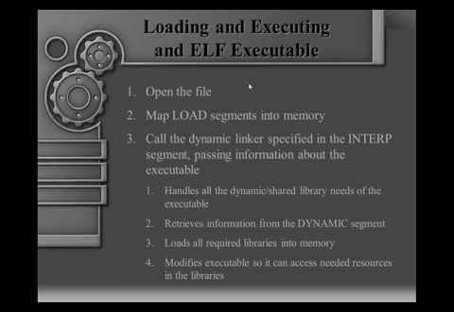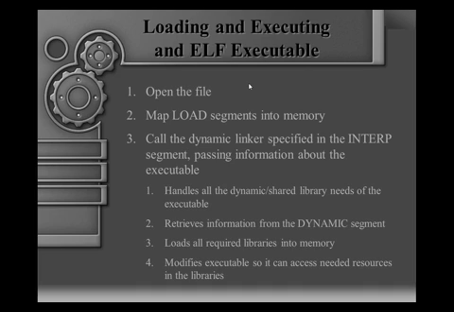Then next, load all the required libraries into the memory. After retrieving the dynamic segment, it loads the required libraries into the memory. That is, loading the required library functions like printf, scanf into the memory. Then it modifies the executable.